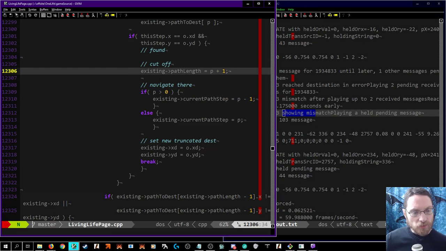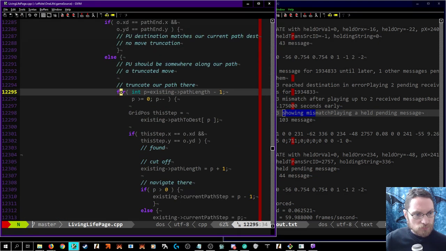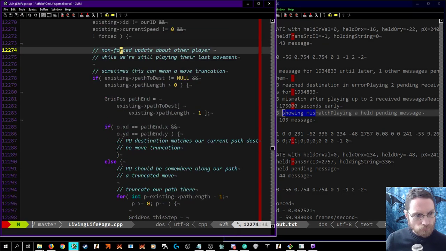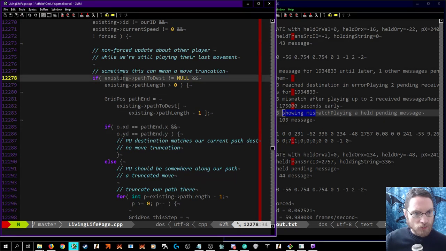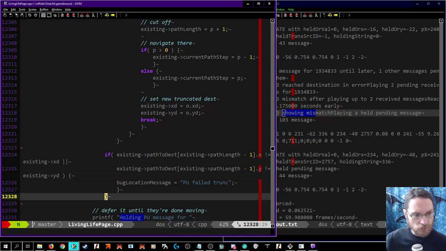Path length to path. If this step is equal to there, existing path length, so we're going back from the end. Oh, path end, path to dest. The destination matches our current path dest. No move truncation. I probably just need to log this stuff and see which of these cases is applying.